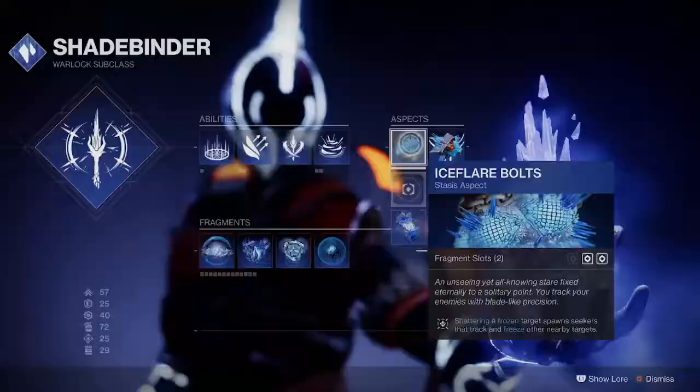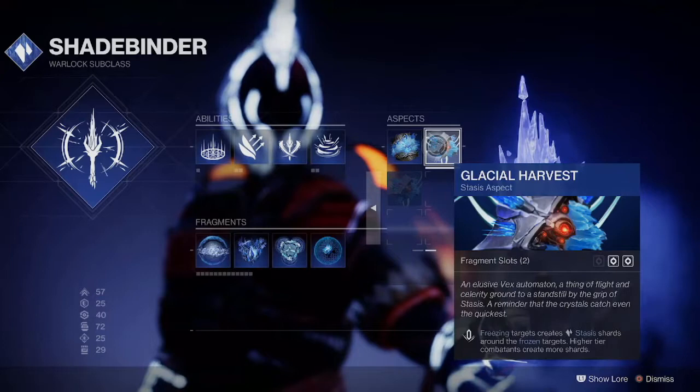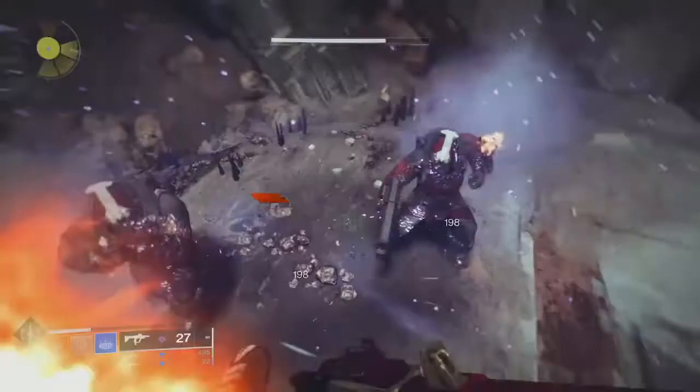Okay, next two aspects. Ice Flare Bolt. Shattering a frozen target spawns seekers that track and freeze other nearby targets. And Glacial Harvest. Freezing targets create stasis shards around the frozen targets. Higher tier combatants create more shards.